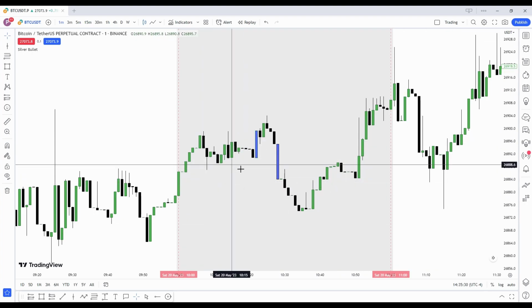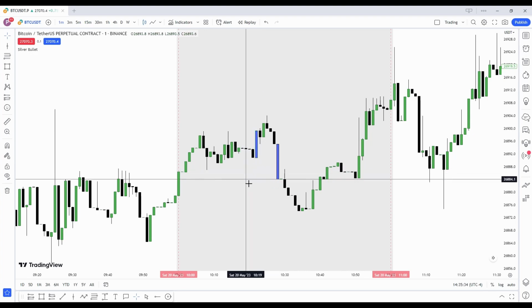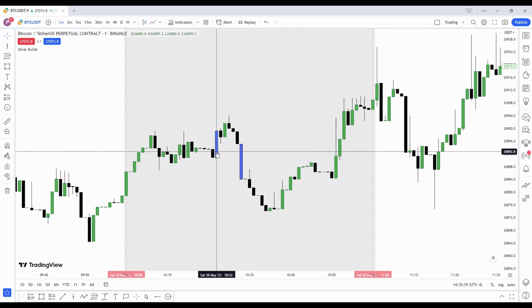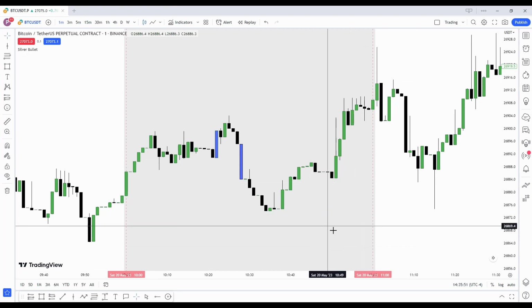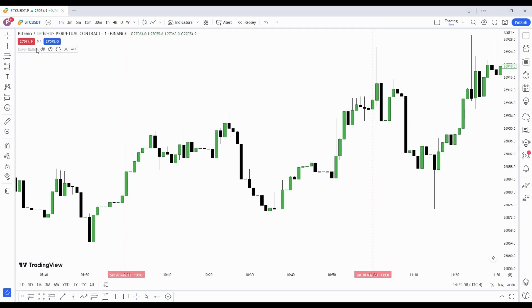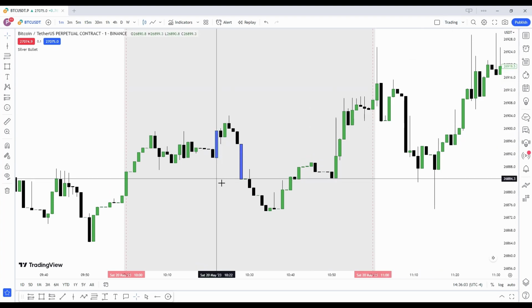And after all the conditions are met from ICT's rules that he mentioned in his latest teaching, I coded it and made it fully objective, so you don't need to overthink anymore when you take the trades, and you don't need to overthink if it is a bullish draw or bearish draw. The indicator does it for you, and then forms this blue candle. So this blue candle is just confirmation, right? And as you can see, it's bullish. So it's bullish confirmation and to the upside, right?